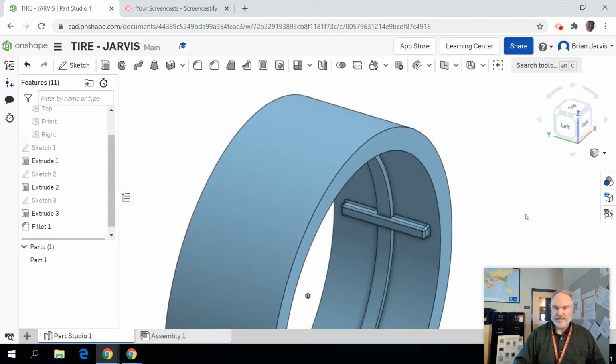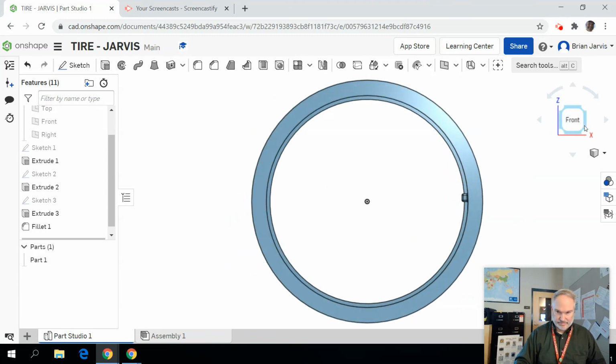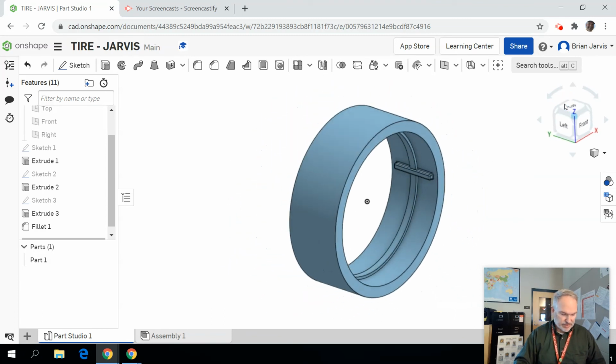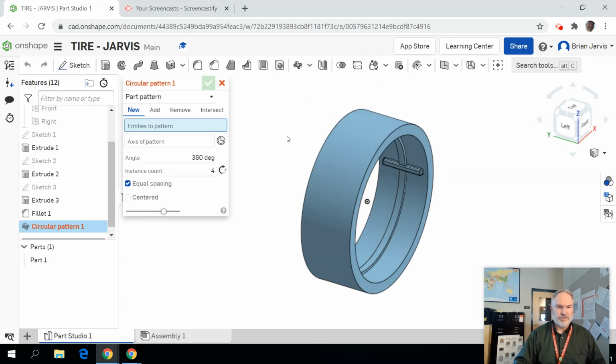All right. Now, something new. We need 12 of them. 12 of these little dashes. How are we going to do that? We're going to do what they call a circular pattern. This is a rectangular pattern or a linear pattern. And here we have a circular pattern. So the first thing you got to do is pick the entities that you want to copy. And I'll pick not only the extrusion.